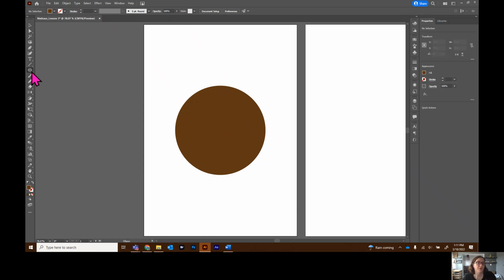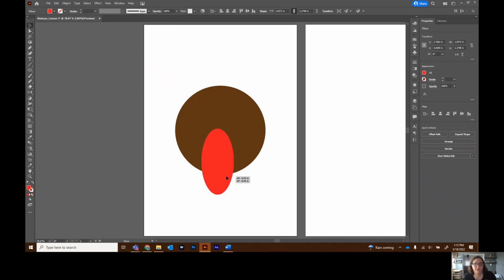So we're going to grab our ellipse tool again, but this time change it to some bright color that you can see. It doesn't really matter what the color is. It's not going to stay, but we're going to use it to clip out the shape. So I'm going to have you create an oval kind of like this, and you're going to center it up and move it down a little bit. We don't want it to be too high up because we don't want his legs to take up too much of his body. And it just needs to kind of fill in that area like this.